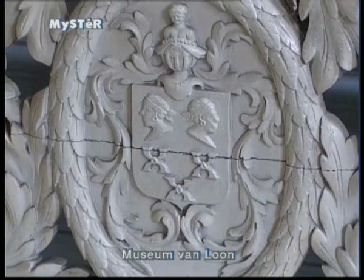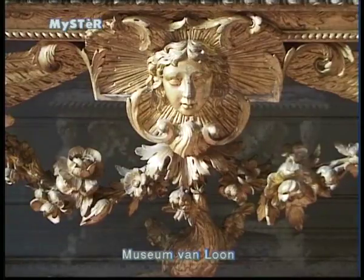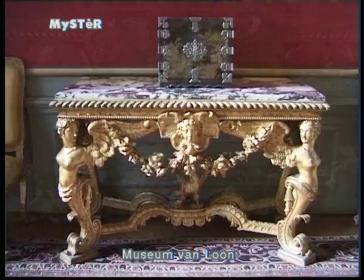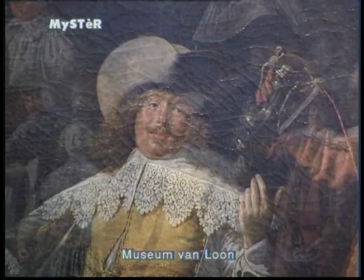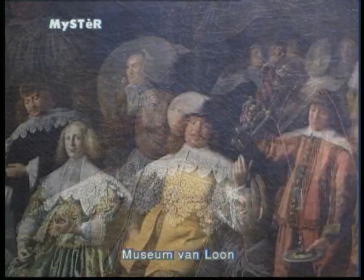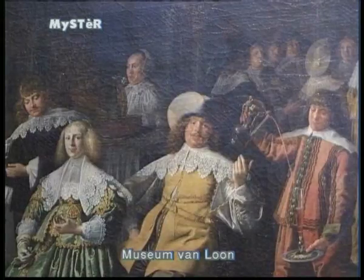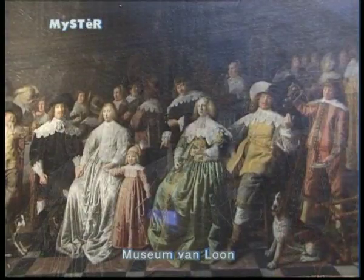The most spectacular thing they owned is a very large collection of family portraits, which is, I think, one of the largest and most impressive collections available here in Holland. Of all relatives, we have at least a portrait. And of some of them we have more portraits, so you can see them growing older and becoming old and bald and grey, which is nice to see.